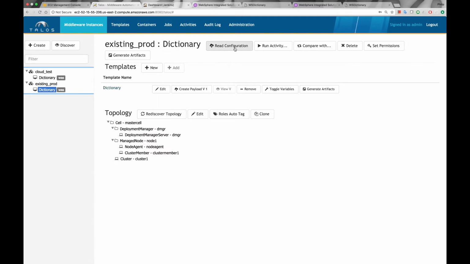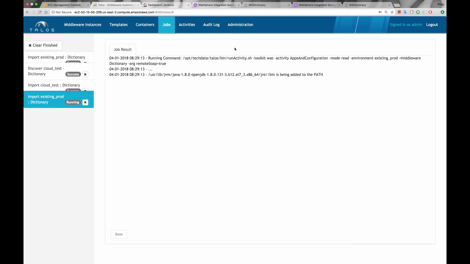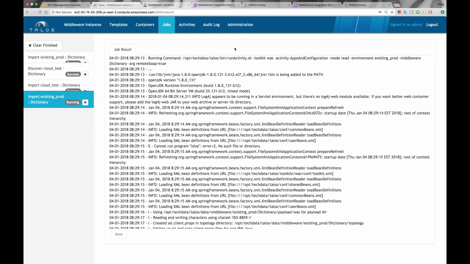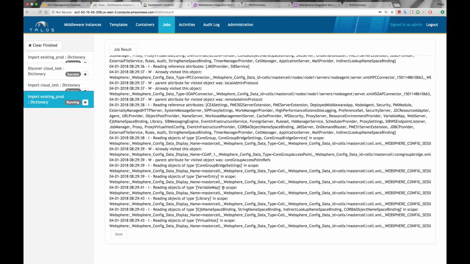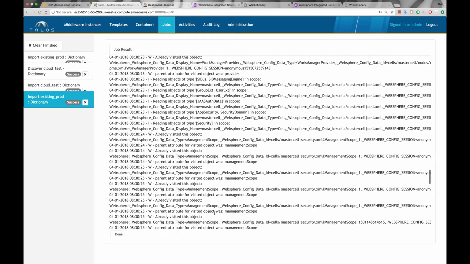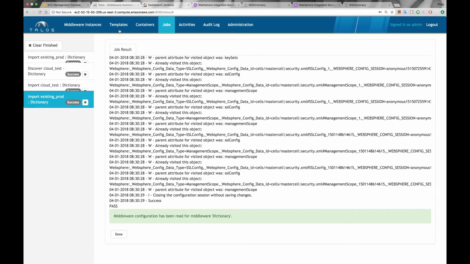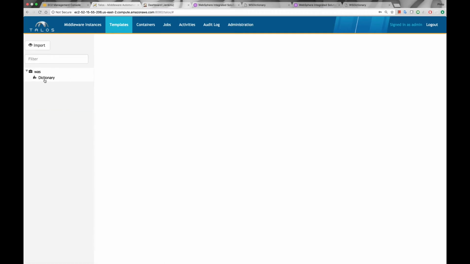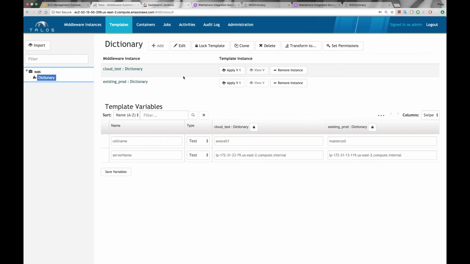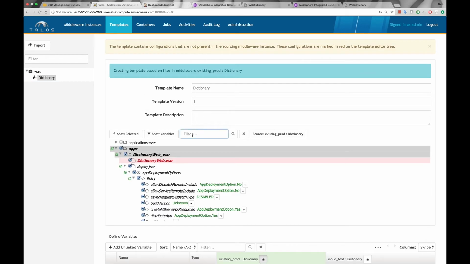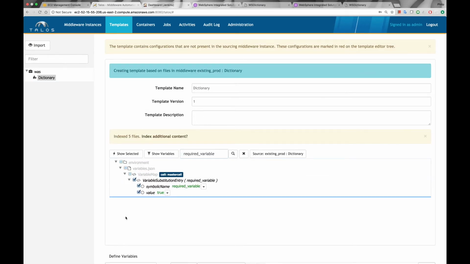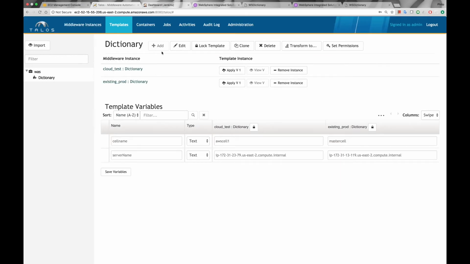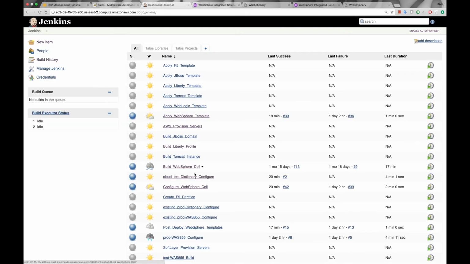So that being the case, all we have to do is reread the configuration. And then we're just going to need to edit the template to add in that variable.